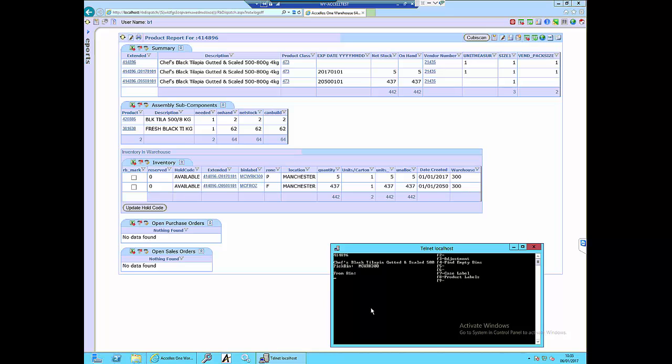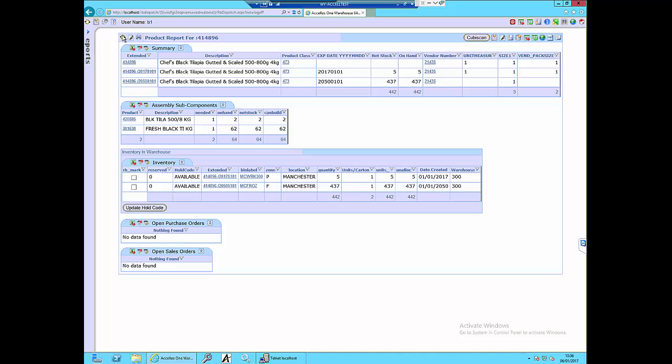We then need to move this from the works bin, MC WRK 300, and we need to remove all 5, and we're going to put it into the bin DI out 300. So this is the bin that the disassembly will take the stock from. That's okay. We're going to put them into units. Okay, move, that's good. Refresh the item here.